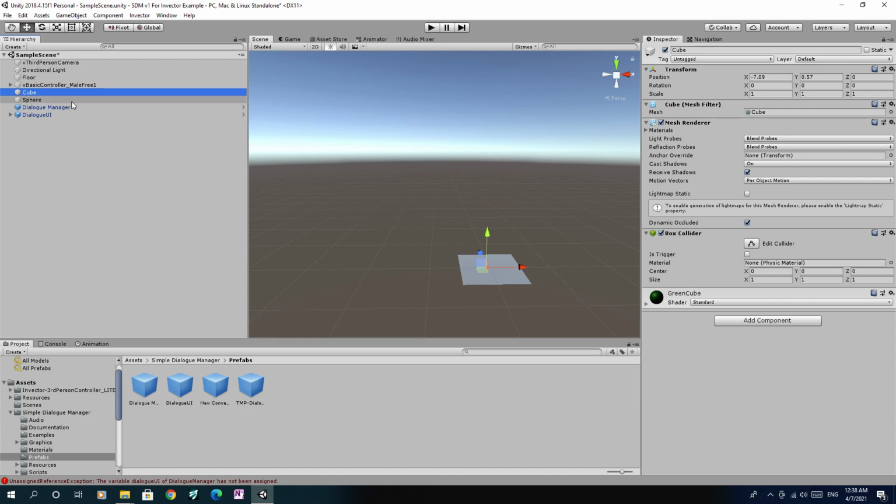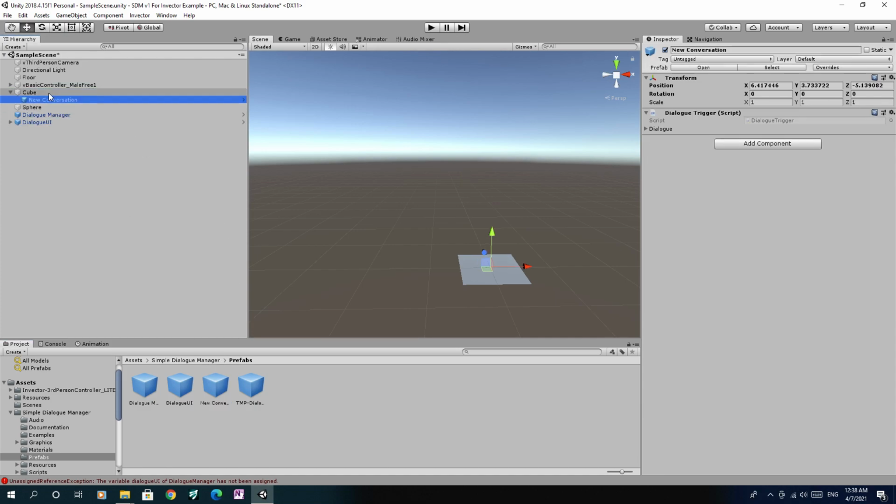So here we'll add a new conversation when the character reaches the dialog. So in this conversation, let's add the dialog here. How many sentences or how many people are talking? In this case, only one person.